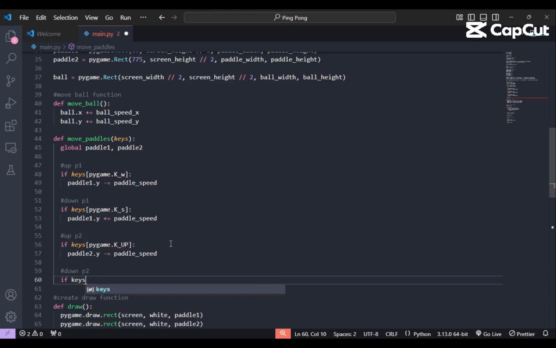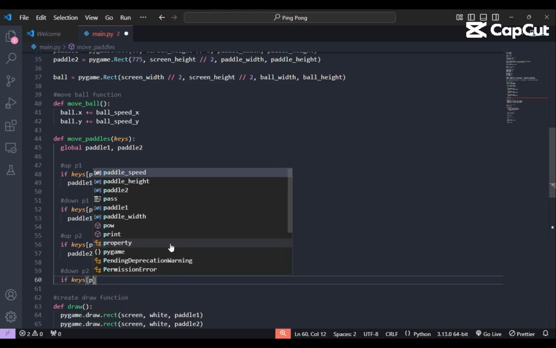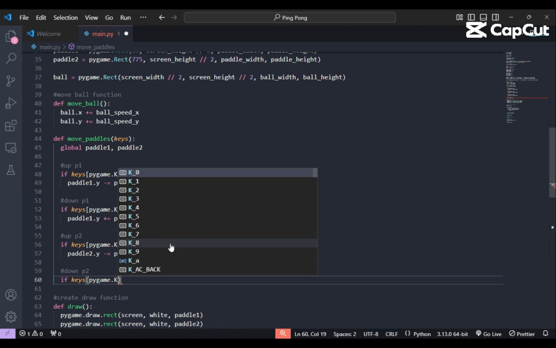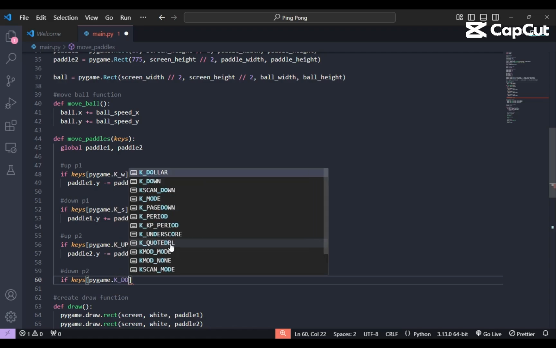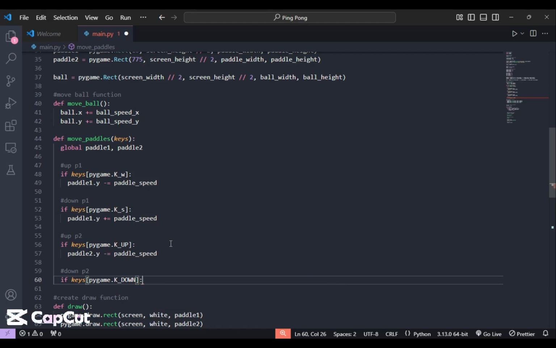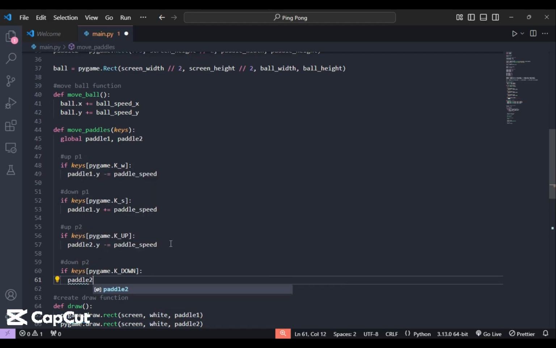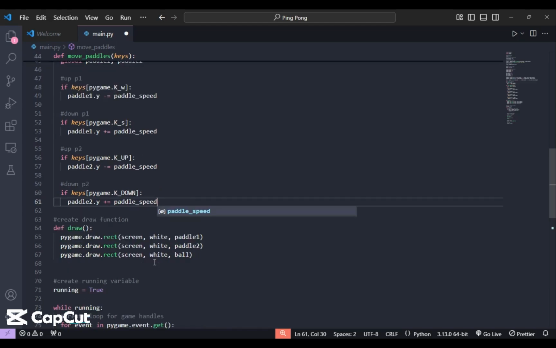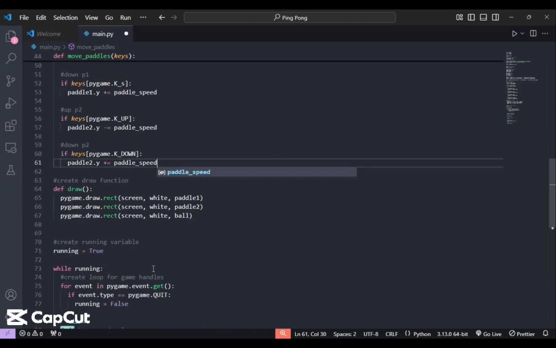Down player 2. If keys pygame.K_DOWN, then paddle2.y plus equals the paddle speed. There we go, nice and easy.